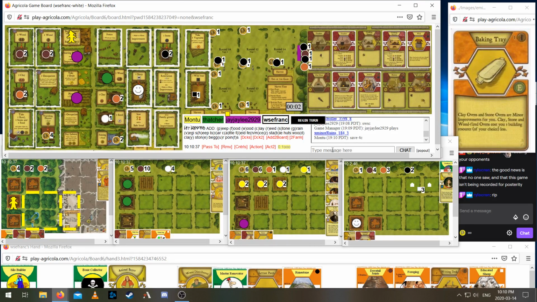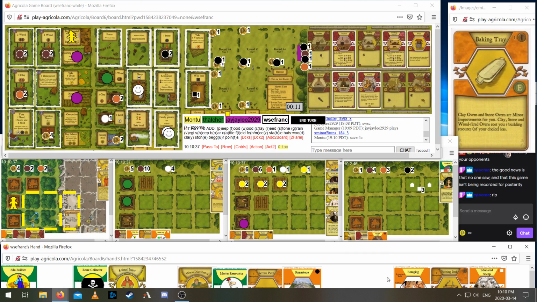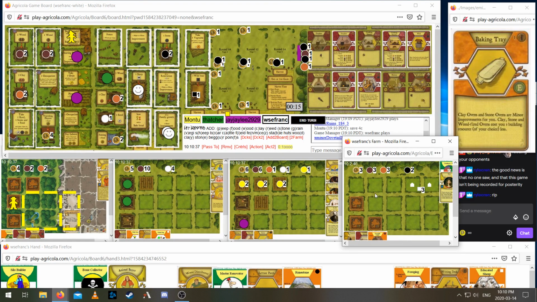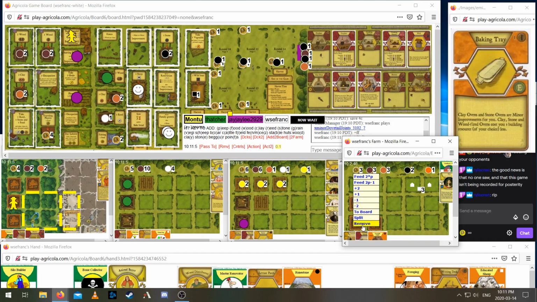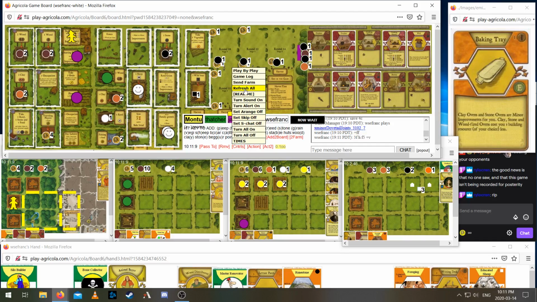I still think building a room is probably worthwhile. So yeah, I think we're playing Dovetail Joints here, plus FF. So 3 food, sheep to feed 5. We also get a vegetable.